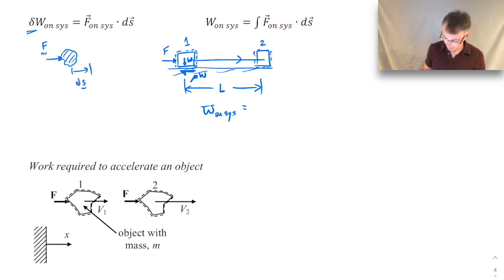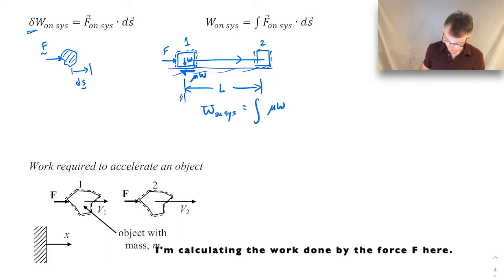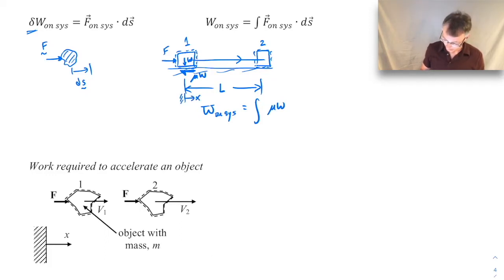For this case, I'll just go ahead and write it out. The force would be mu times W, acting in, let's say this is my positive x direction, so it's in the positive i hat direction. The displacement will be a dx in the i hat direction because I'm moving in small x increments. That's my ds vector right there, and my force vector is that. Remember, the F is balancing that. I do the dot product, and the distance I'm going over is x from 0 to L.